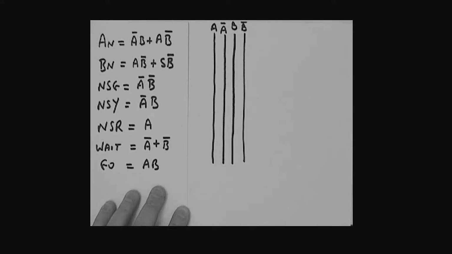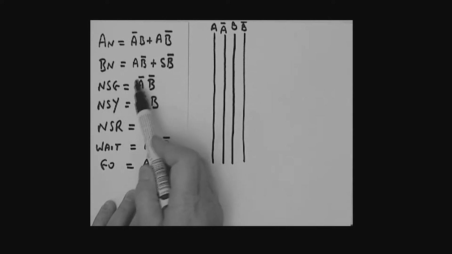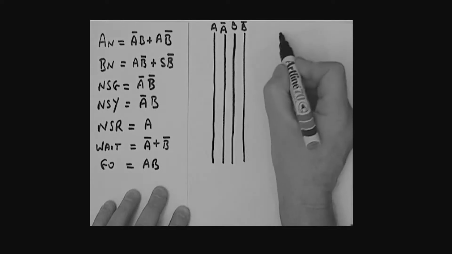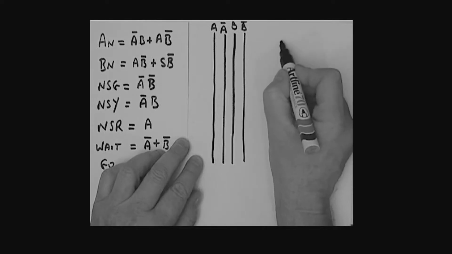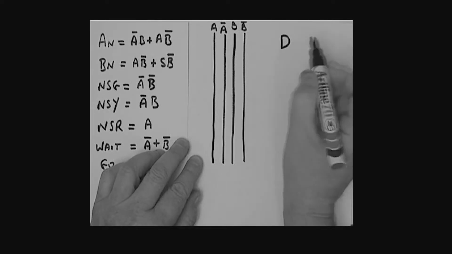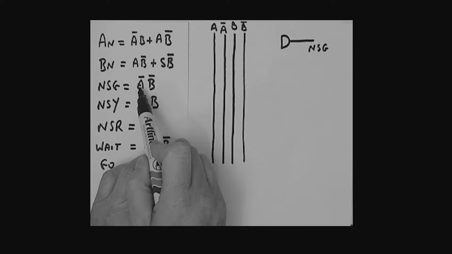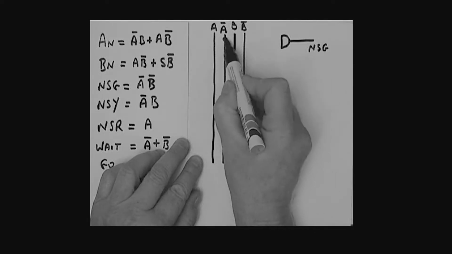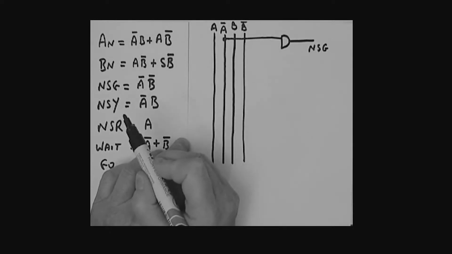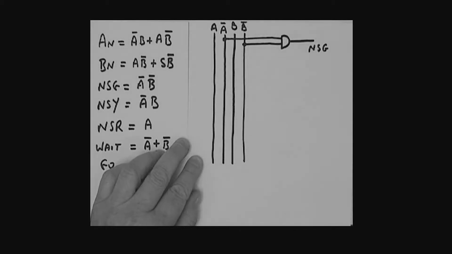Okay? All right, so let's look at north-south green first, implementing that. What do we have? We have effectively an AND gate. So let me put this in the north-south green condition here. I'm going to take a 2-input AND gate. Coming out of here, I've got north-south green. Well, north-south green is what? A bar, B bar. So let's grab A bar. There I am grabbing A bar. I'll feed that into that AND gate. And then B bar going straight into the AND gate like so.